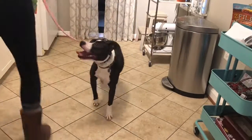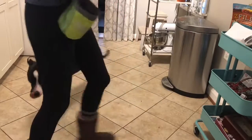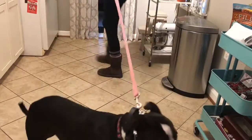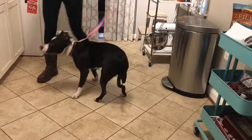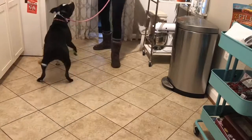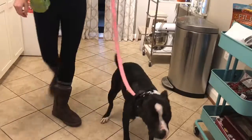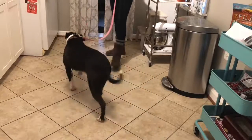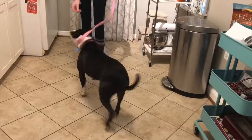I've just taught her how this collar works — stay close to me, no pressure. You pull away from me, you feel a little bit of pressure — and now I have a dog who's following me and really in tune with me. She actually did a great job. We didn't have to do this for long, it was under five minutes. So it's really important that when you switch to a prong collar, you take a couple minutes, introduce them properly, teach them how to turn the collar on and off, and it'll be really helpful in the long run.